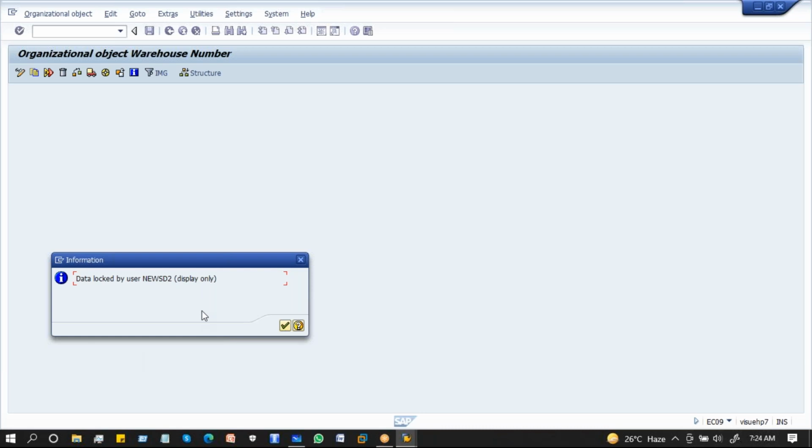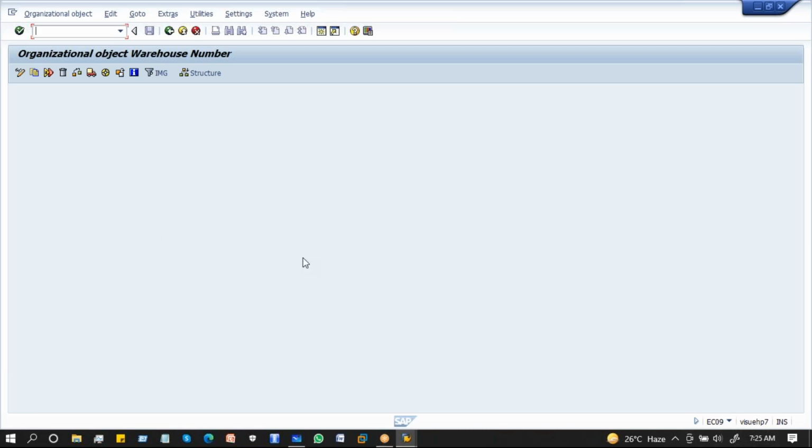When you get a screen with a lock identity, even if you say continue, you may go to the screen but it will be showing all in display mode. You cannot do anything, it's only readable. When two people are trying to log into one application, the data will be locked. We are just deleting the lock so that we can do our activity.